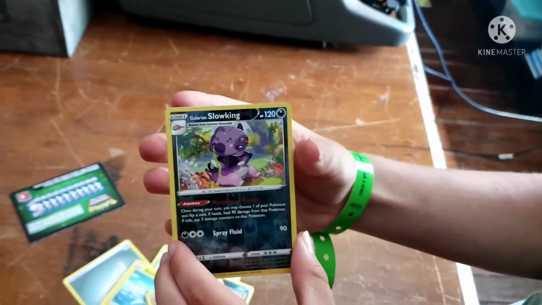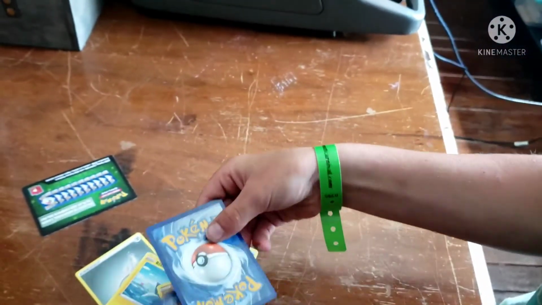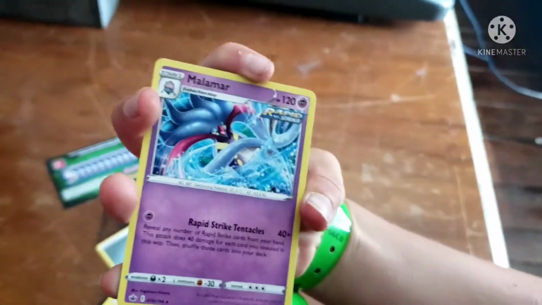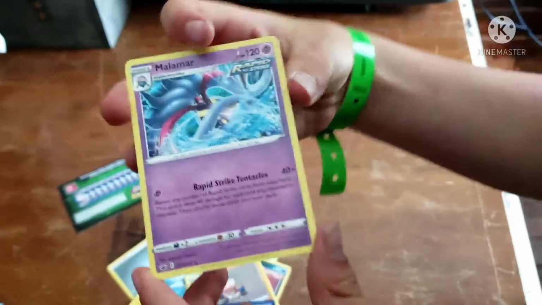Galarian Slowking. That's awesome. That's a reverse holo rare. Three, two, one. Malamar Rapid Strike. Nice. And that was the Chilling Reign pack.